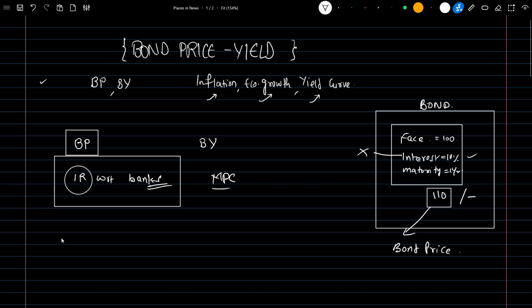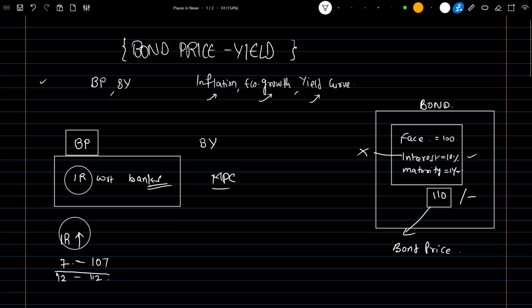Okay, this is interest rate. Let's say whenever interest rate is increased. So what does an interest rate increase mean? It means the interest rate of cash is increased. For example, if I am depositing, and the interest rate is increased, let's say earlier it was 7%, now it is like 12%. So earlier on 100 rupees I was getting 107 rupees, now I am getting 112 rupees.